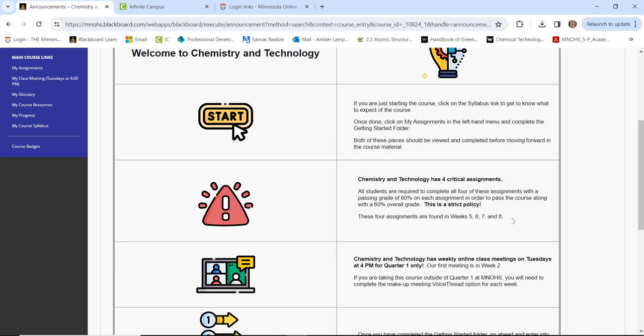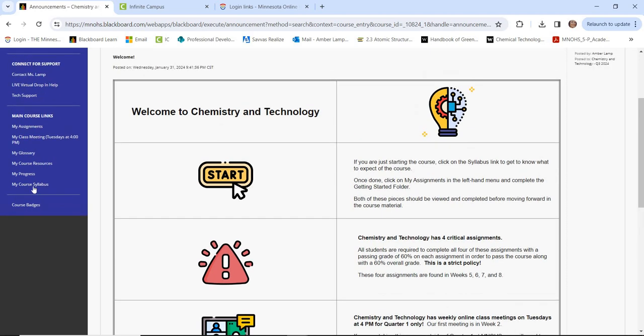Now, I know that sounds like a lot to remember. Don't worry. I email and let students know where they're at or what they need to do as we get closer to the end of the quarter. So you're not going to be alone in that. But just know that that is something that is going to be different about my class compared to other classes.